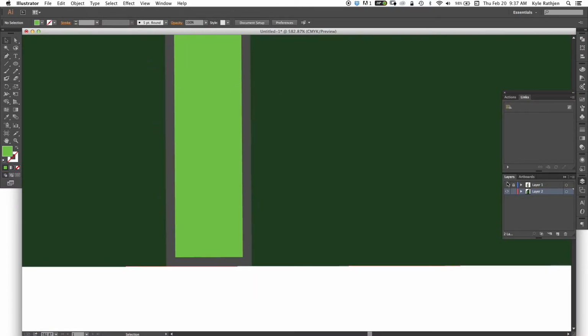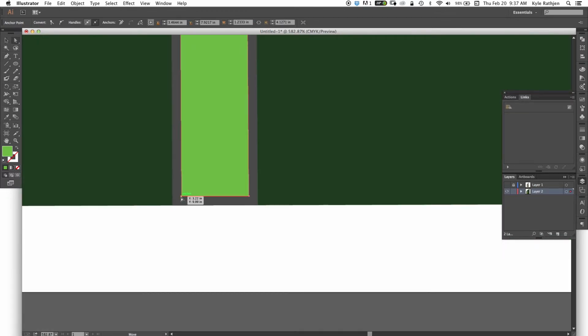I think we have to bring down that bottom part, so this street doesn't just end there. We're going to have to click on both these points. So you hit A for your direct select tool right here. This will allow you to select individual points. I just clicked on that point, then I'm holding shift, and I'm going to click on this other point.